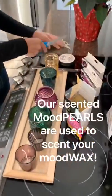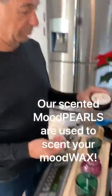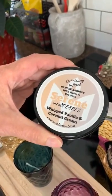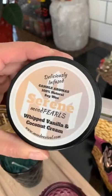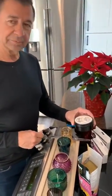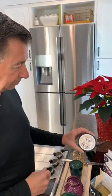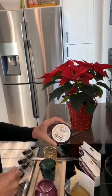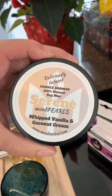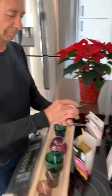Wicks are trimmed. And now we are going to put some scent into the wax. This time we are using whipped vanilla and coconut cream — it's called Serene. It's the new Mood Pearl flavor launch, going to be available January 15th online at www.moodrevival.com. A lot of our viewers asked for a vanilla scented candle and we came up with Serene. So if you know anybody that is obsessed with vanilla candles, this is the one to get.